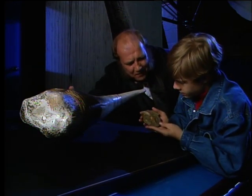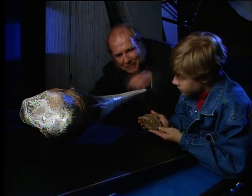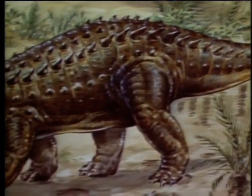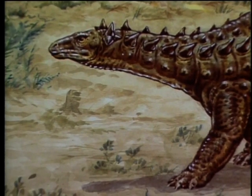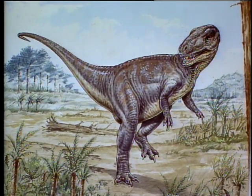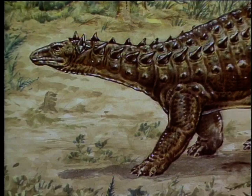It's a scute. Not only did the dinosaurs have backbones, they had bones in their backs. Quite difficult for even the fiercest predator to bite into that. Here you see Scelidosaurus strolling through the English countryside. English? Oh, about 200 million years ago. And the predator is thinking twice about attempting a snack.